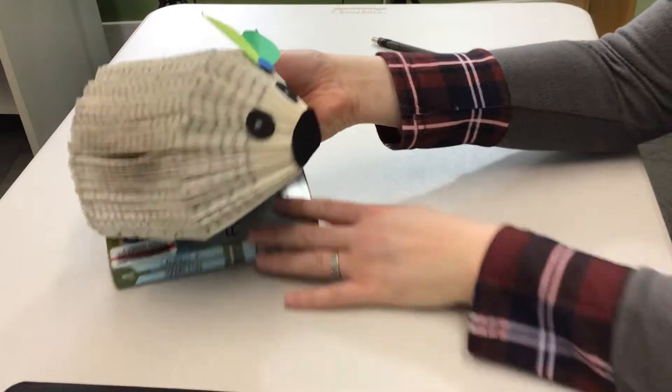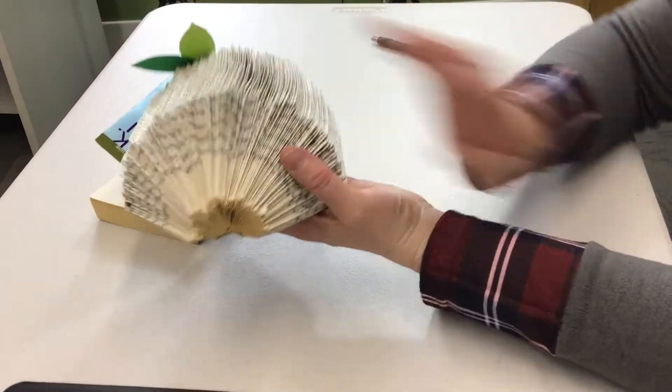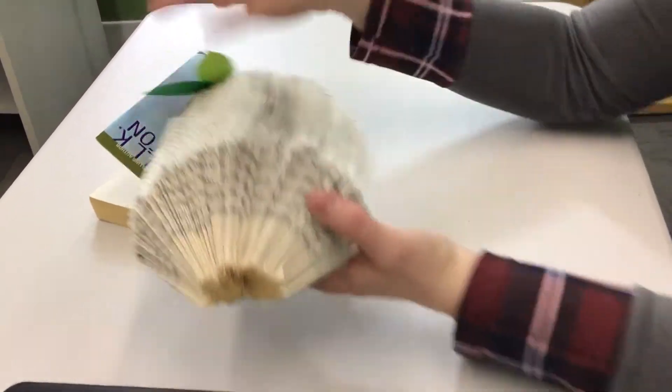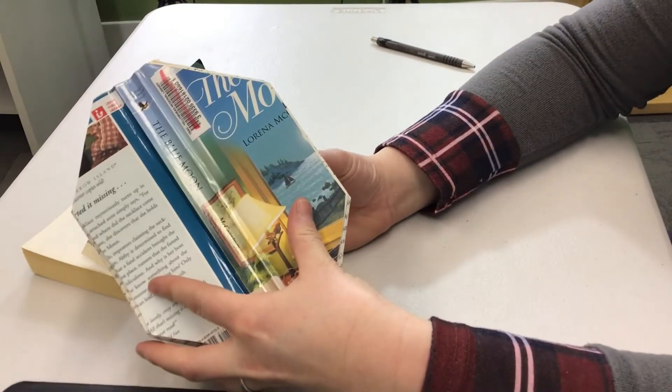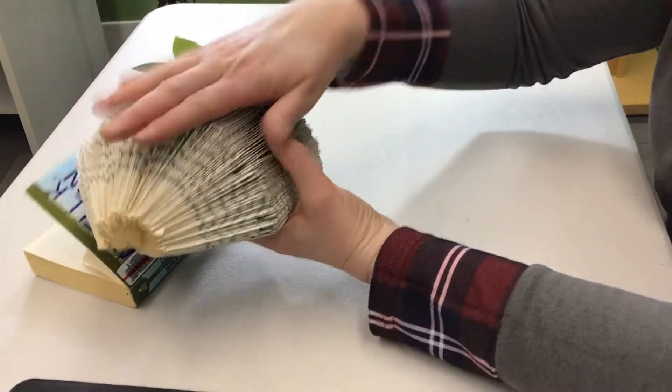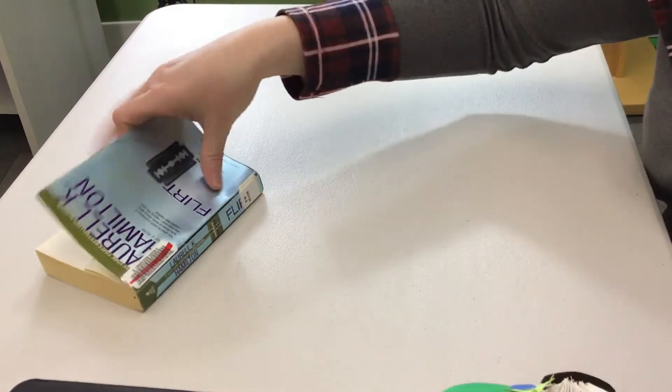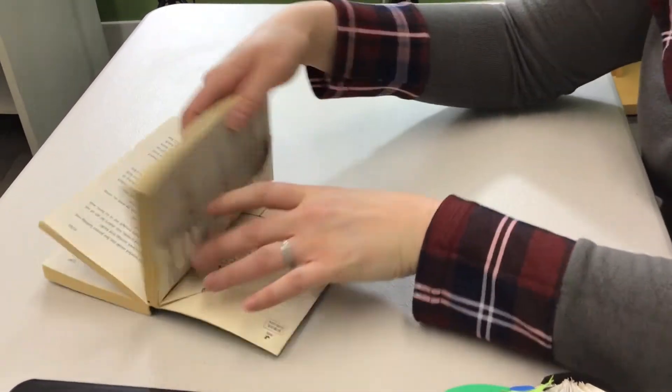So this is your book. This is your hedgehog. I'm going to show you this side first. So once you're at here, you'll still have your cover on yours. I already cut mine off. You'll see here, there's the cover. So when you do get to this point, when you have everything folded, you're just going to imagine this is all folded.